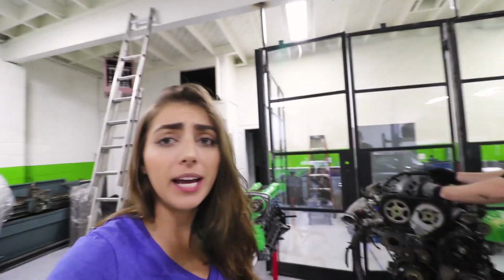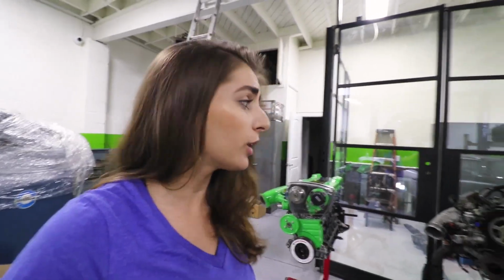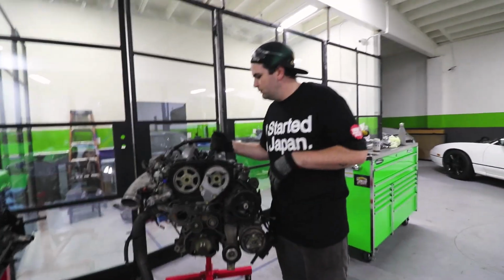So aside from that, the turbos, upgrading a lot of the accessories for better air, water, oil flow, and a tune, that should give us the extra 224 horsepower that we are looking for in order to make this 276 horsepower build into a 500-ish. Also have to be upgrading the EMS system.